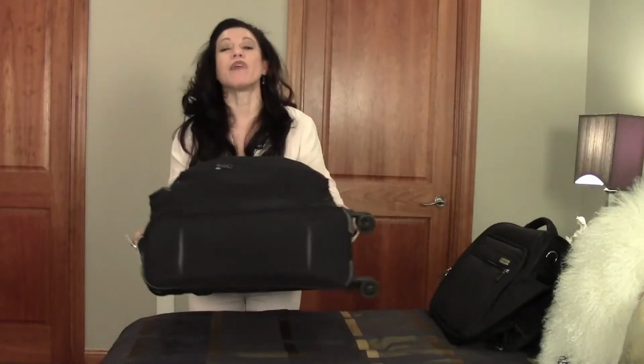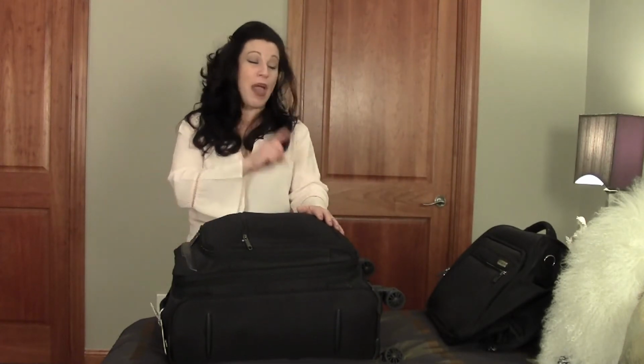This packed bag will have all of your travel essentials in one convenient spot. The great thing about this is you'll have plenty of outfit choices to last you a week or longer. And if you add an extra bag to it, which every airline allows you to carry a personal item, I'll show you what that setup looks like too.